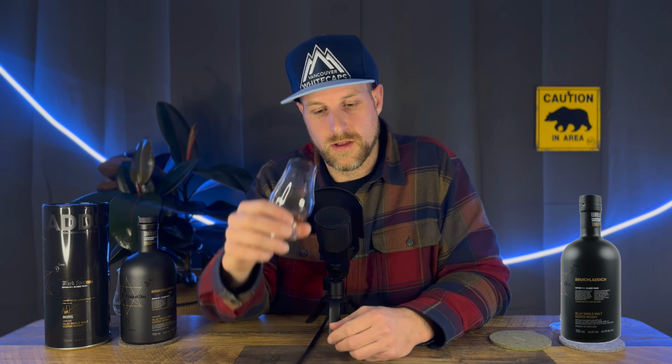Eventually it gets to that orange pekoe black tea note that I have previously identified in the 7.1, which I really enjoy. I also pick up mango and honey. And when I'm searching for that honey, behind all those richer, darker, denser notes, there's also some florals to it. Which when I think florals and honey, I think Manuka honey.